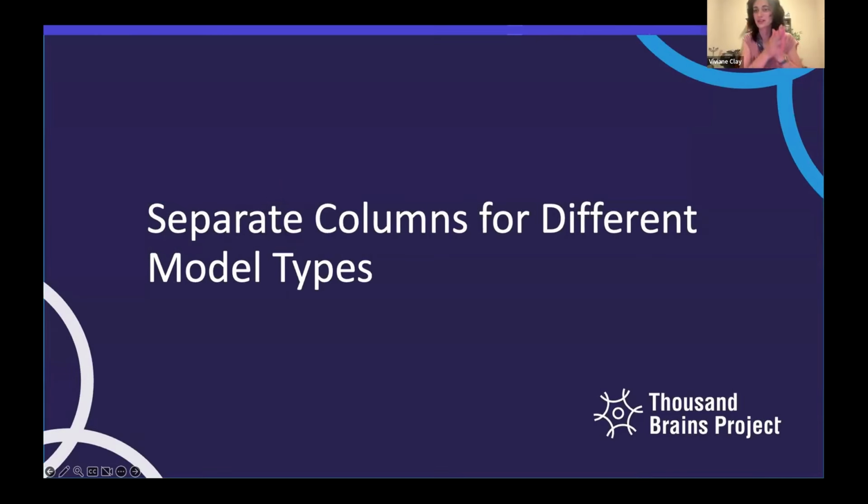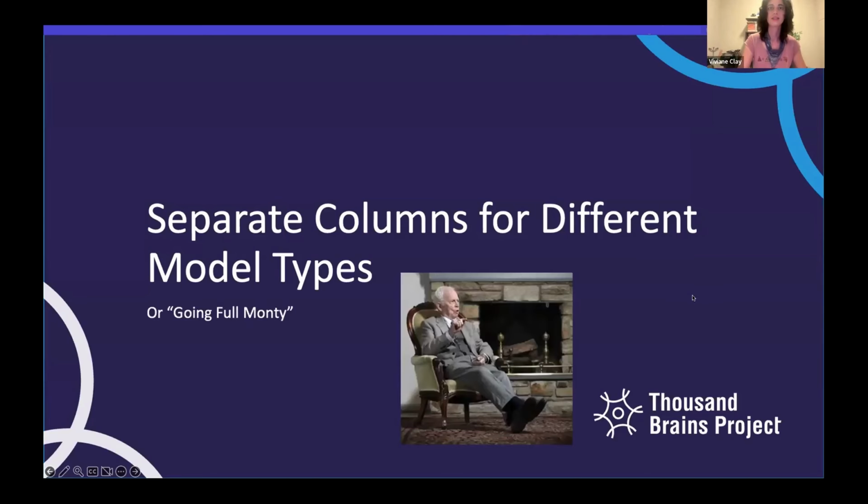Yeah, the first part is kind of a recap of this pretty basic proposal that I made a couple of weeks ago, or a general idea that behavior and morphology models might be in separate columns. One might also call it going full Monty, since you know what Oh, he referenced before. So that's the code name I'm using for it now. Because, well, just following Mountcastle's proposal to the end: whatever each column models just depends on the input it receives.